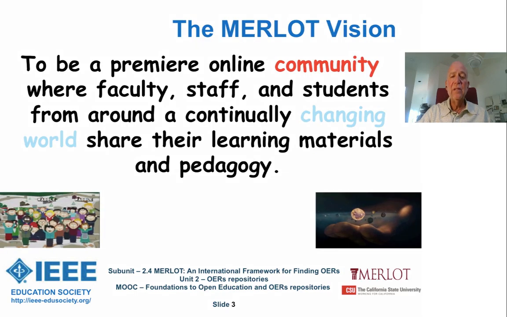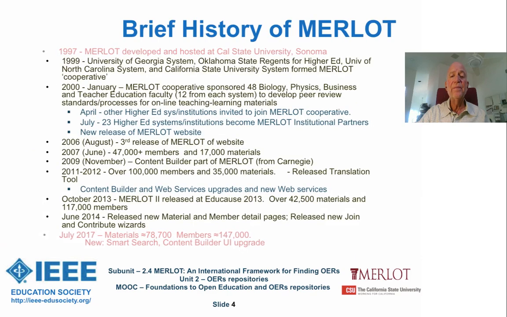Firstly, the Merlot vision. Merlot seeks to be a premier online community where faculty, staff, and students from around a continually changing world share their learning materials and pedagogy. So the most noteworthy aspects of our system is that we are, first of all, a community, and second of all, it's a community that's built around a collection, a database collection of things called learning materials, learning objects, sometimes called open education resources or OERs.